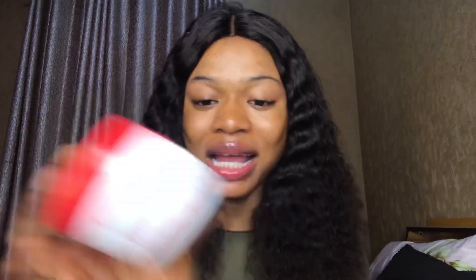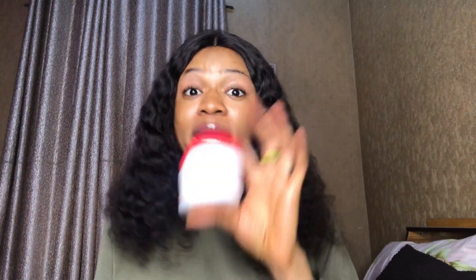My younger brother — this is his face cream. He didn't add anything to it. He just got this one and has been using it for a year now. When I started using this, I was like this cream is too good, but I told him don't add anything — I had added something to mine. So he got this alone and he doesn't mix it. If this cream runs out, he'll go to the supermarket and get another. So you guys can get this in the supermarket. Like, this face cream is amazing. This face cream is a good to go, guys.